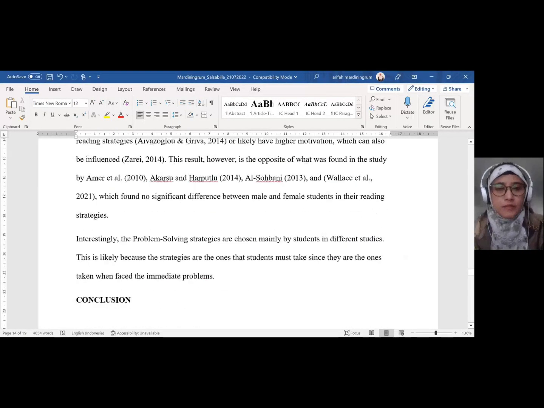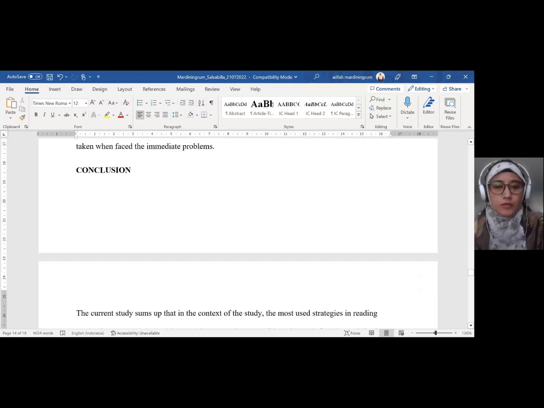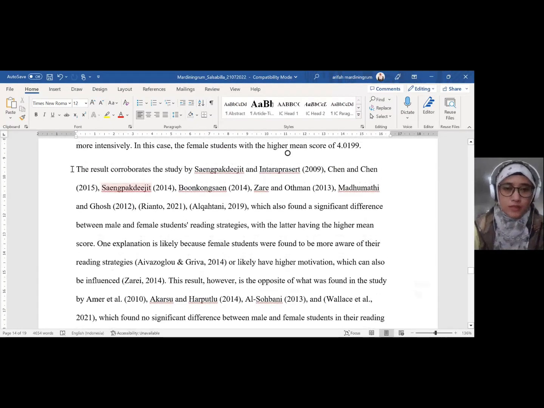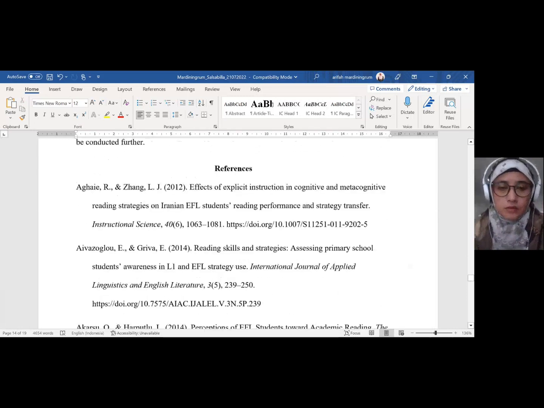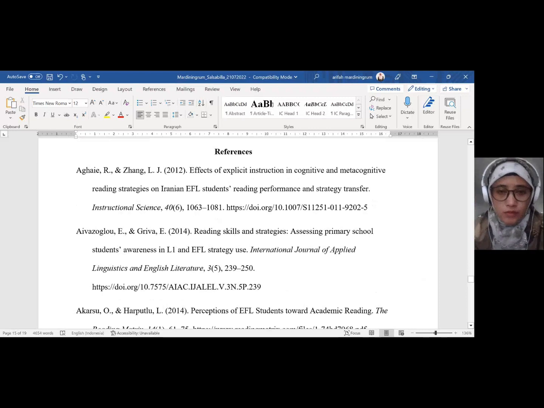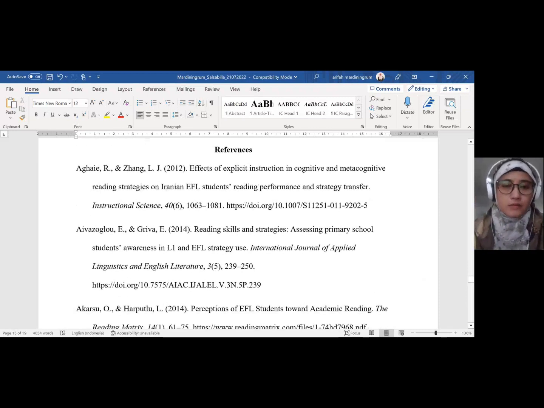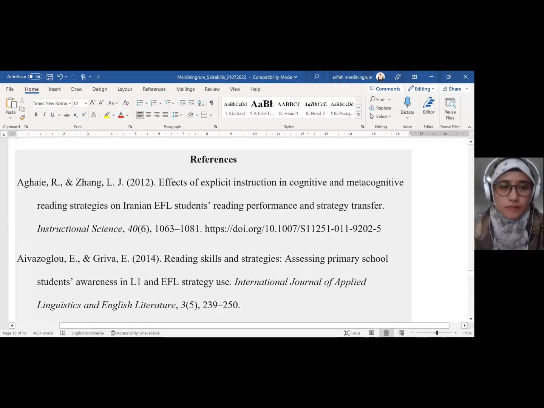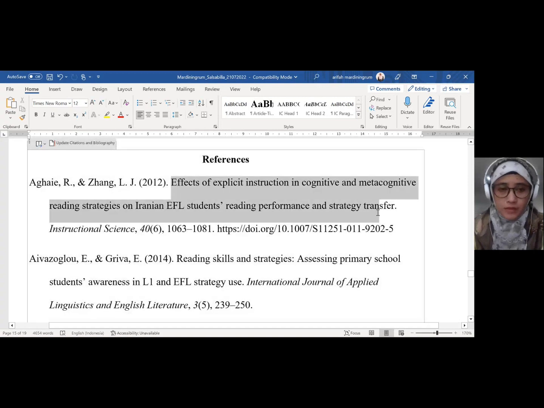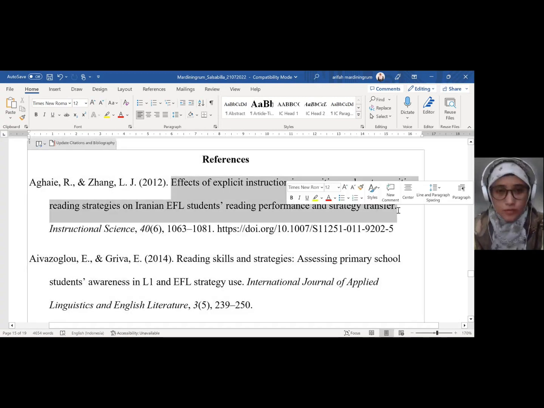Let's say, for example, right now I'm not going to check the in-text citation. We already know how to write in-text citation, we know the knowledge about that. Now let's take a look at my references. So when I see references like this, for example, I see this information, Zhang, and I see that this is the title of the journal.